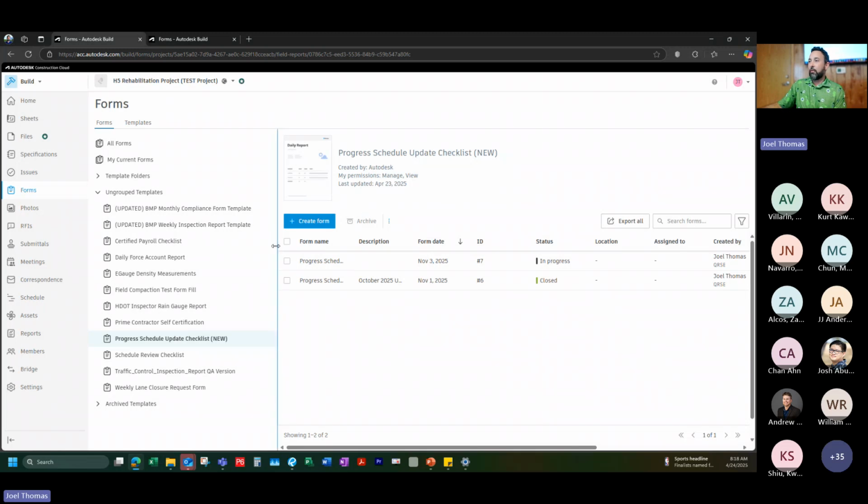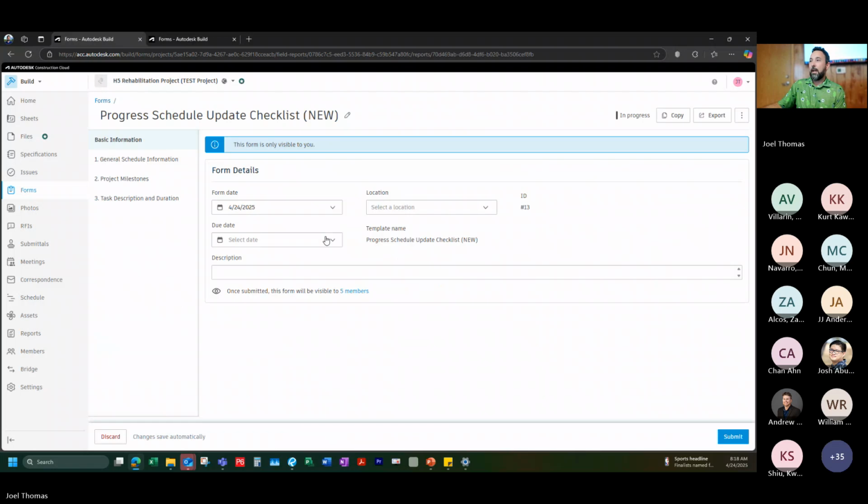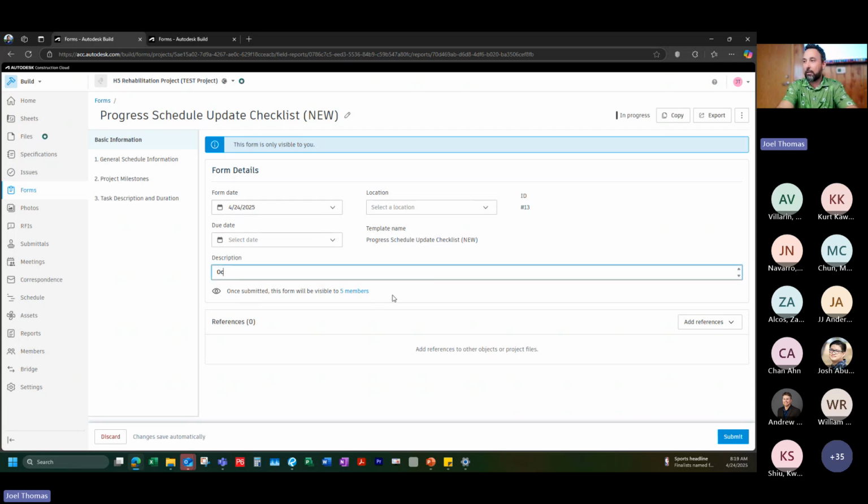When you get into this form, you would create your form, and I'll quickly run through these tabs and how you would look at this. You would enter your form date and description. I would probably call it something like October 2025 schedule update.